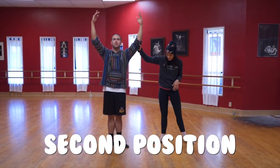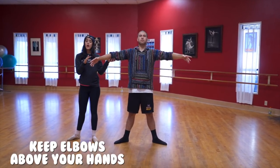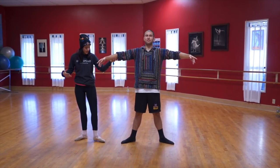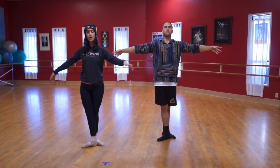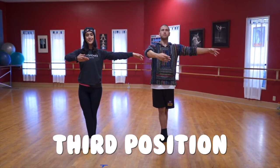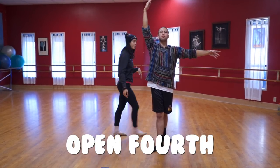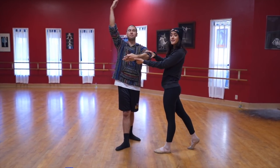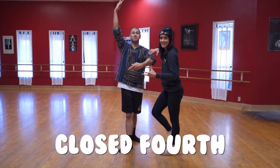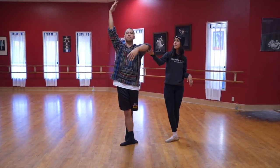Okay. All right, we'll open up to a nice second position. And our feet will open up as well. In this second position, you guys, you keep your elbows above your hands. You don't want to go the opposite way. So we're here. Go ahead and take your right foot to a third position. Beautiful, so that heel is on the inside of that right leg. We'll take our arm across, and this is your third. We'll open up our right foot to a fourth, and we'll lift our arm. This is an open fourth, because there's open space right here, okay? If you cross this in front, this is a closed fourth, because you can't get in. Then we'll go heel to toe for a fifth position, beautiful, and we'll lift to a fifth en haut.